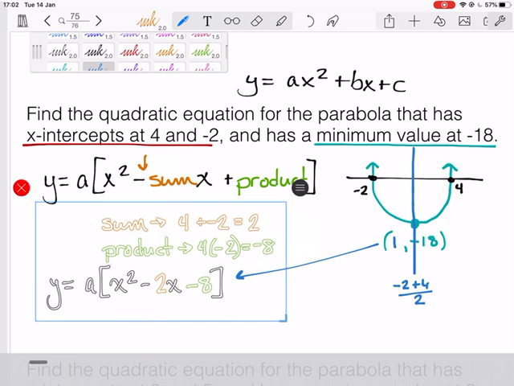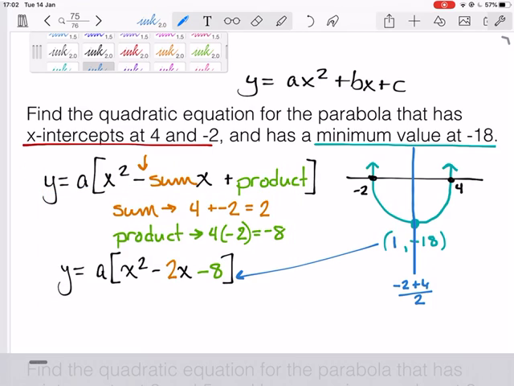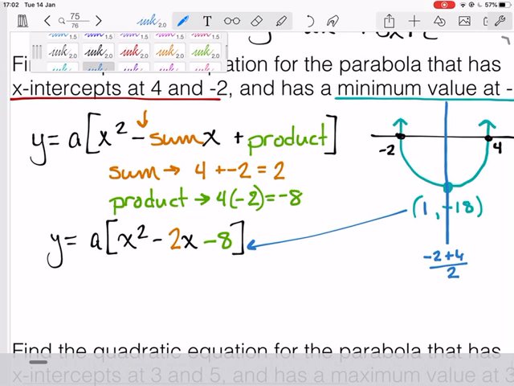So I'm going to move this up a little bit. I know it's magic, isn't it? And I'm going to plug in that 1 and negative 18 into my equation. So I have negative 18 that they automatically gave me for my y value. And I'm plugging in that positive 1. So 1 quantity squared minus 2 times my 1.